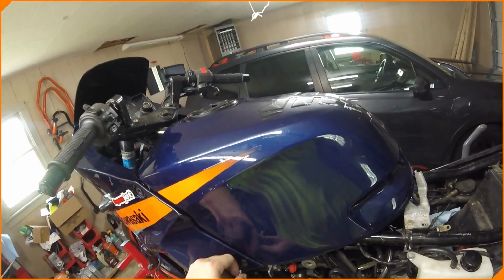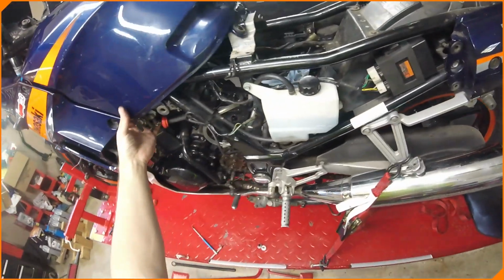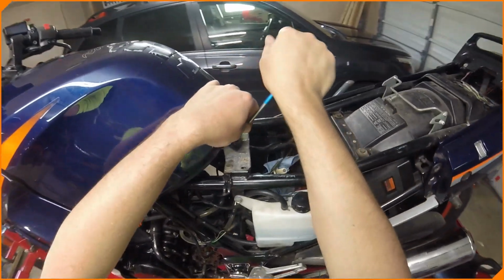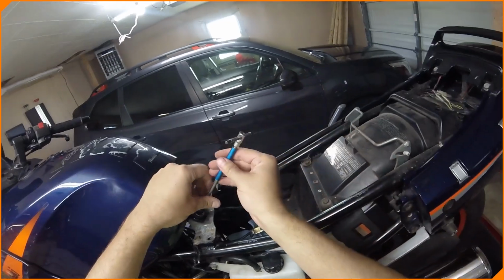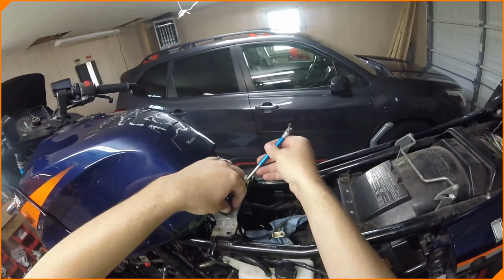If anyone in the Buffalo area, the Western New York area, has any tips or tricks with these, or if you got some spare parts, let me know. Yeah, I think that's it. I think I can lift the tank off once I get that out of there. And we can open this up. So yeah, if anyone in the Buffalo area has got any spare parts for Ninja 250s or has any tips or tricks for these, let me know. Always could use some more insight. If not, I'm going to just go through the manual and figure it all out myself.